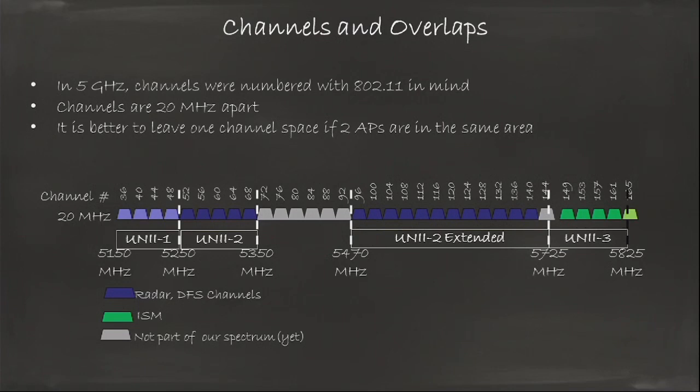And there are some efforts from the industry to talk to the FCC and other regulatory bodies to try to free space in the channels that you see in gray here, which are basically between the channels that we have the right to use. We would like to extend the spectrum to those channels so that we have a continuous spectrum in the 5 GHz band. By the way, the same effort is ongoing in the upper part of the spectrum beyond channel 165 to try to also get more channels on that side. It's an ongoing effort, and by the time you watch this video, maybe some of these channels will have been adopted. But it's a long effort, it takes years.